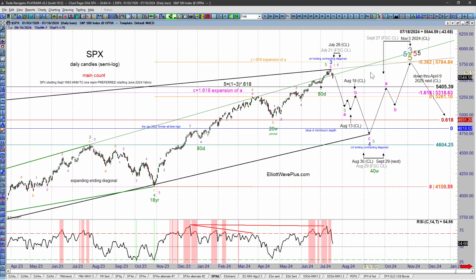In an ending diagonal, wave 5 can truncate. It can fail to make a new high above wave 3, but it still would need to carve out an ABC zigzag pattern. So we might possibly have seen as high as we're going to see in the stock market anytime soon. But the only way this 5th wave up can truncate is if we get that overlap into the price territory of wave 1. That would be below 48.18 on the S&P by the time we get into September.